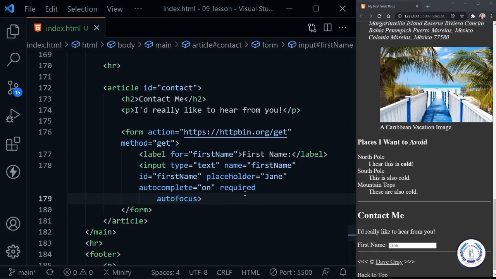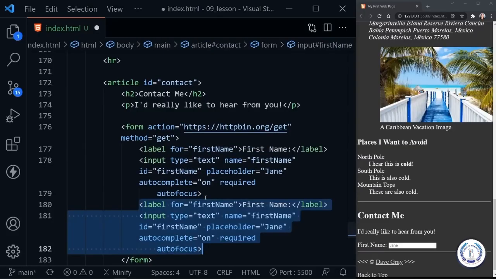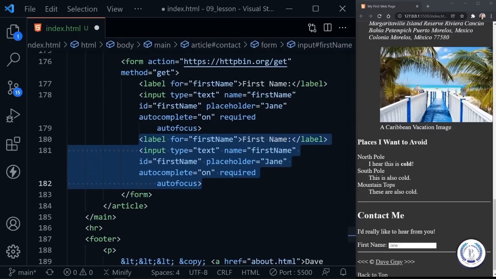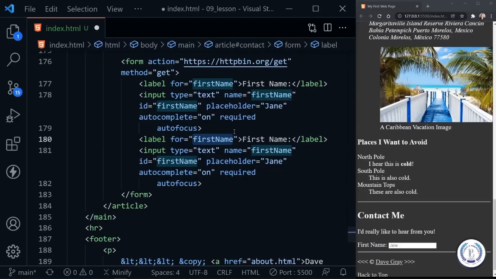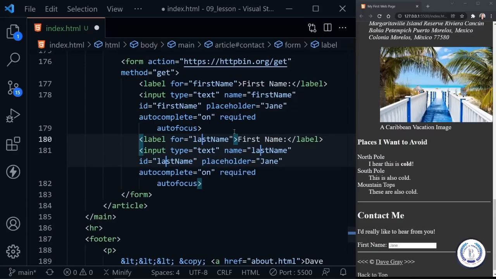Okay, and that completes our first label and input combination for our form. Now I'm going to highlight both of these and press Shift Alt and the down arrow so I can copy this down, and I'm going to change first name. I'll press Control D to highlight every instance of first name, which we have 3, and then arrow to the front of it, and then go 3 letters in and just switch it to last name. So we could change all of those at once. Again, that's Control D, and it will let you select more than one at a time for each time you press Control D.